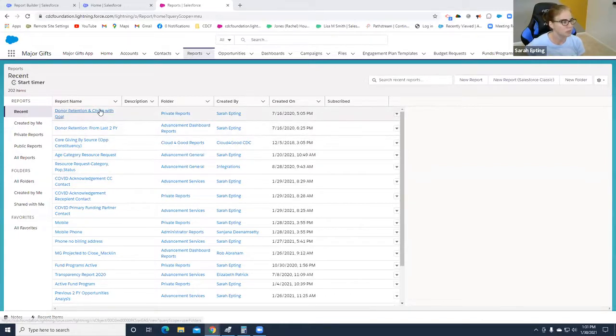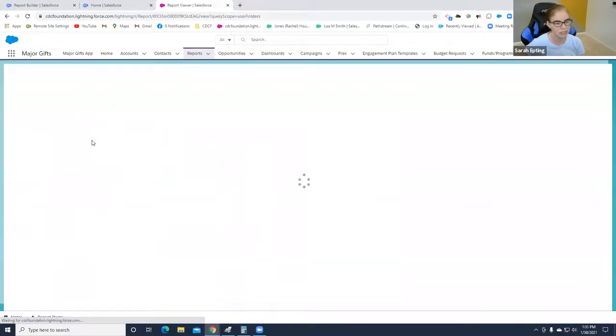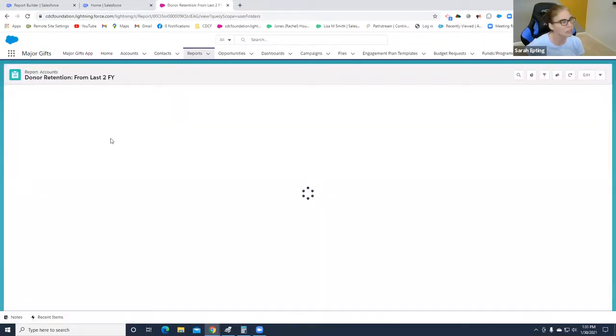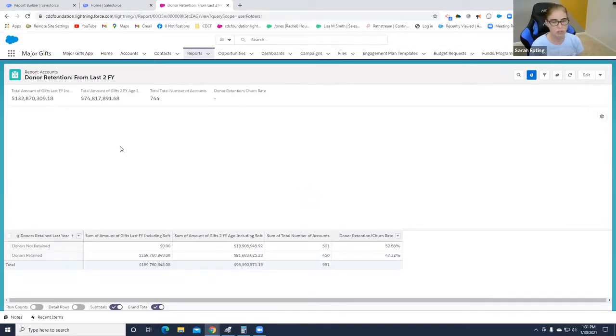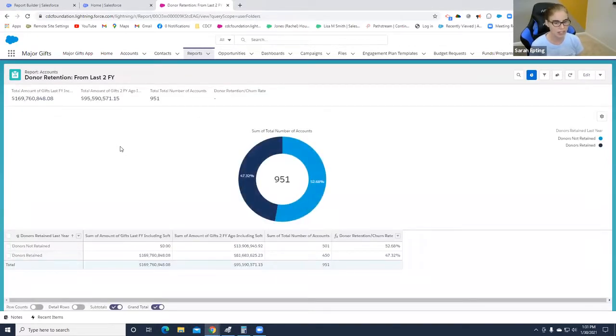That is similar to this report that I've built for the CDC Foundation. This is just a simple accounts report. We're going to do a contacts and accounts report so we can use that Power of One formula that we just built.